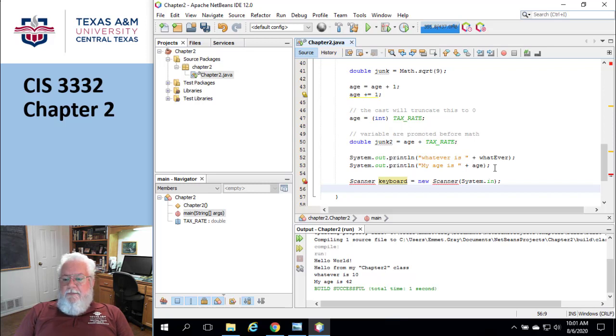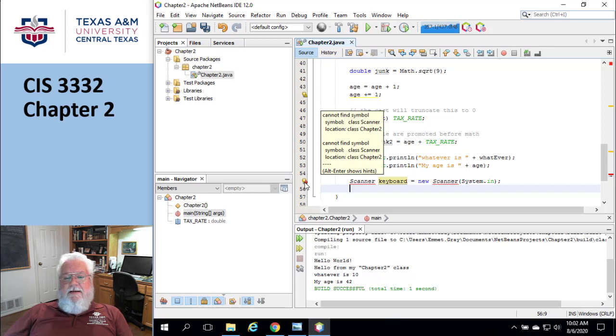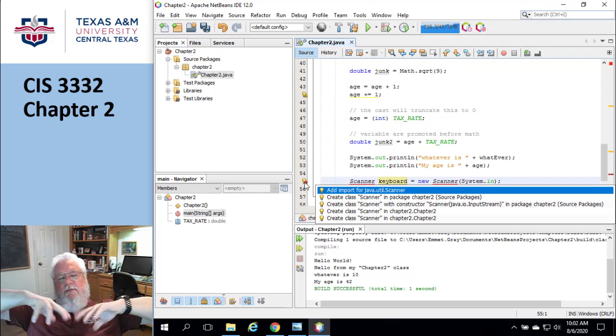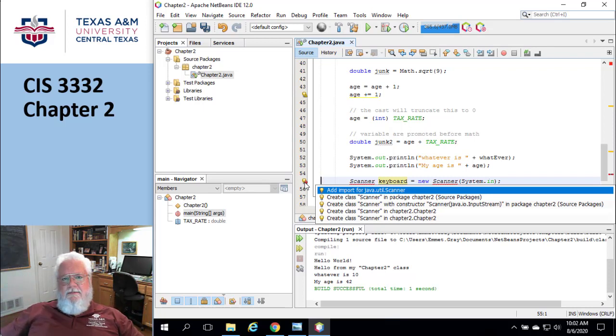All right. First of all, I got a yellow balloon with a red dot saying there's something wrong. It says I can't find this thing. Now, if I click on this, it's going to give me some suggestions. And the first suggestion is I'm going to import something. Now, the way it works is instead of cluttering the language with tons and tons of stuff, remember there's only like 53 keywords, right?